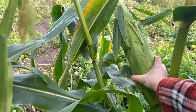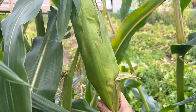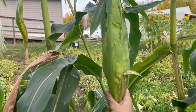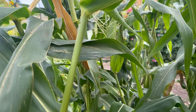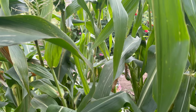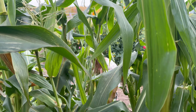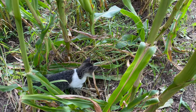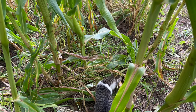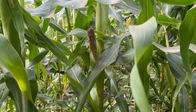Holy corn! Incoming! Monster, right? Like, it's huge! I got three in my hand. Here? What's here? Okay. This one likes them.